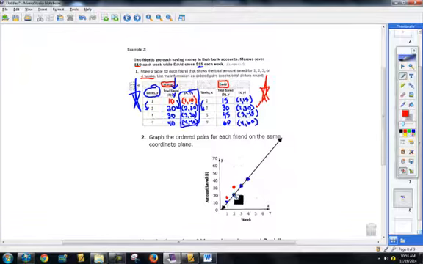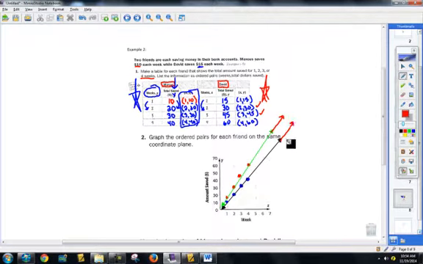I'm a little higher than I want to be there, but that's okay. I'm going to go over to 3. I'm going to go to 45, so over 3 up to 45, right there. And then over to 4 and up to 60 all the way up here. I'll get my arrow out again. I use a different color. And there you go. And you can see that this line means it's going to go on forever.